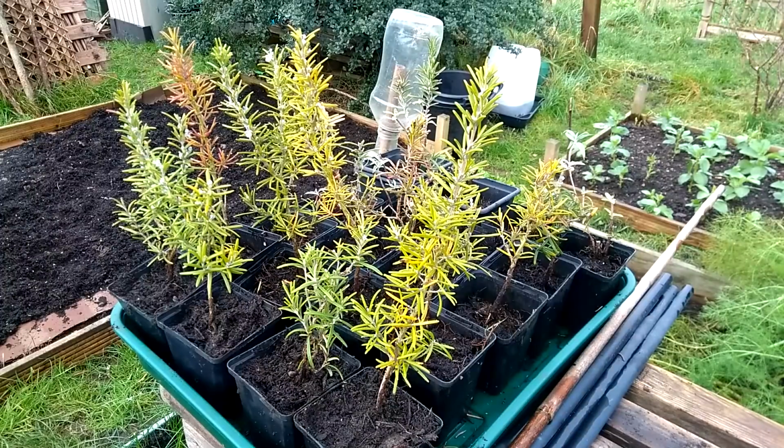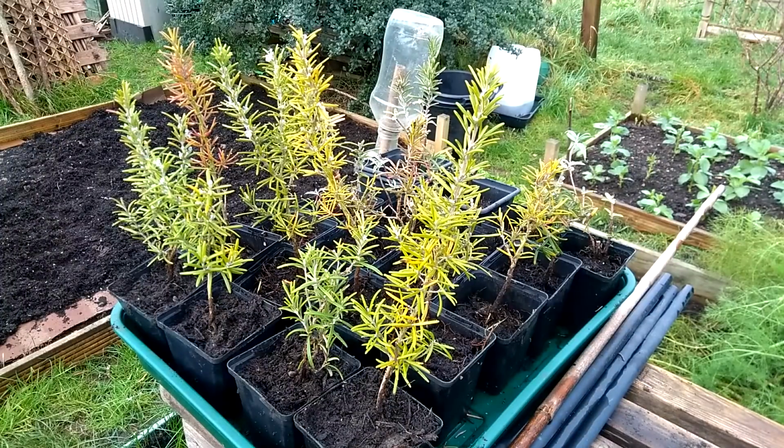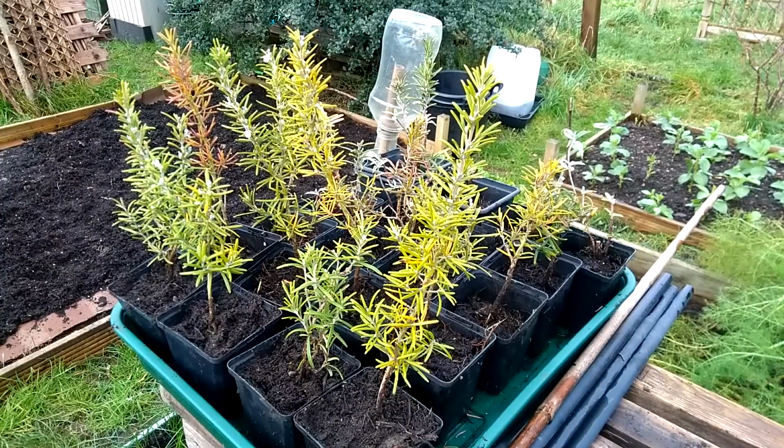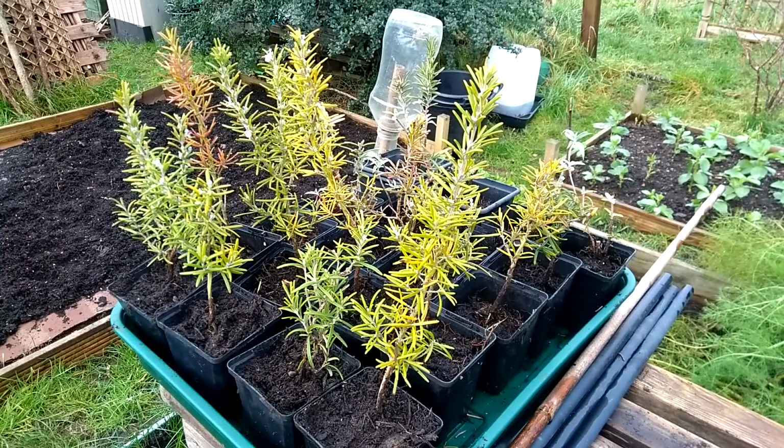So I'm now going to put these into the 1940s shed for no other reason other than we've got a lot of rain due, and if I'm going to be sending these to Vanessa via parcel post, I certainly don't want the soil to be saturated. So basically I'm putting them under cover. Right, I will see you again very soon. Bye.